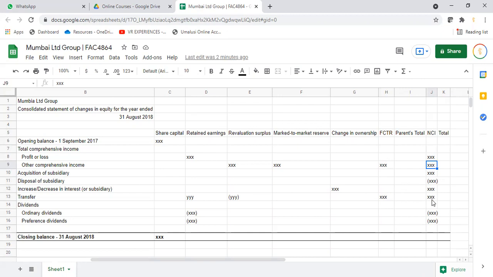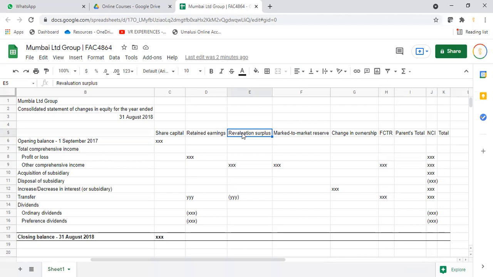they'll give you a number, and you need to get to another number. So you need to work backwards. So they're going to see whether you know that the number they're giving you is the parent's number, but you need the 100%. So are you going to take the number as is, or are you going to convert it into the 100% number? Another way they'll test it, they'll give you a revaluation surplus. Now, revaluation surplus is the parent's portion after tax. But what they're asking for you, they're not asking for revaluation surplus. They're asking you for the revaluation gain.